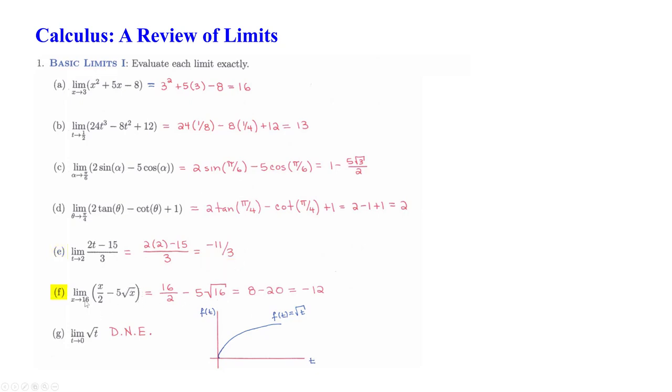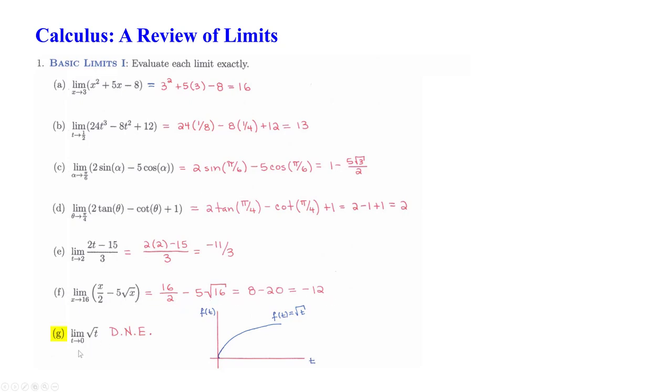Now, the next part, F, we have the difference of 2 functions, one of which is polynomial, x over 2. So we could evaluate this by functional evaluation, namely just plugging in. And we have a theorem that says if the c value is not 0 for the even root, you can evaluate this piece just by plugging in. And that's what we do. We plug in 16 for x in both pieces. So we get 16 over 2 from the first function of our difference. And then we have minus 5 times the root of 16, which is what you get when you plug 16 in for the square root of x. This simplifies down to minus 12.